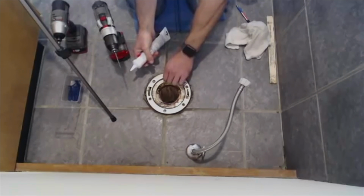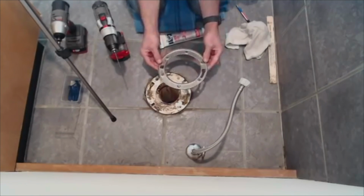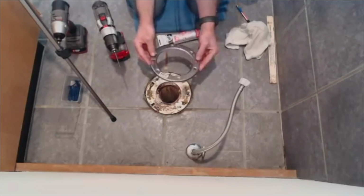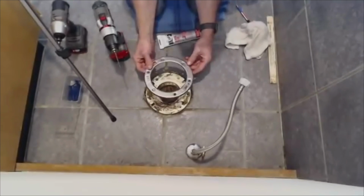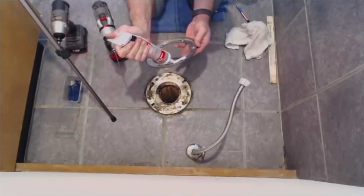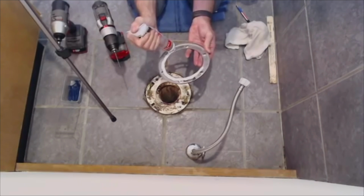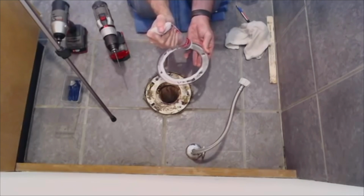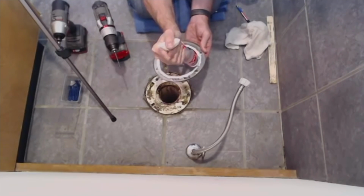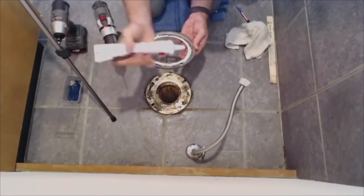So if you're on a wooden floor, you could use some wood screws to secure this down. You're just going to use something pretty substantial to hold it in there. I'm not sure that it's completely necessary to caulk this whole thing, but I would rather it not leak. So we're going to go ahead and do it anyway.